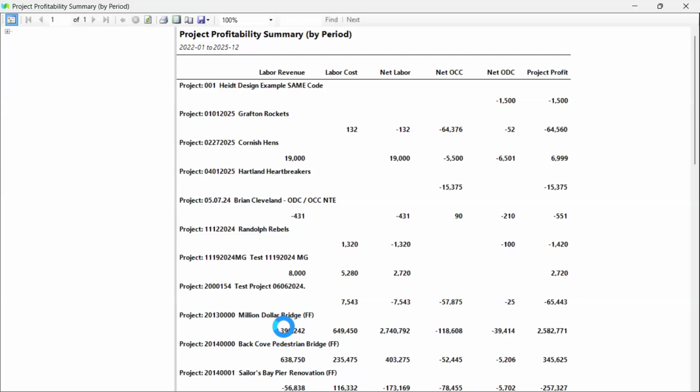So I'm just curious, is this labor revenue always more in that case than what you add up, or is it less? It's always spot on or more. So there's something else coming in there, huh? When you run the unbilled summary report, do you choose labor, ODC, ICC, and OCC? Yes. You do, okay. Just thinking of things, because when you started going over that report, it started making me wonder if the ICC, OCC, or ODC is being overstated when running that report. But most of the other projects are tying out. So I don't know. I'm thinking that it's maybe pulling revenue from somewhere else.